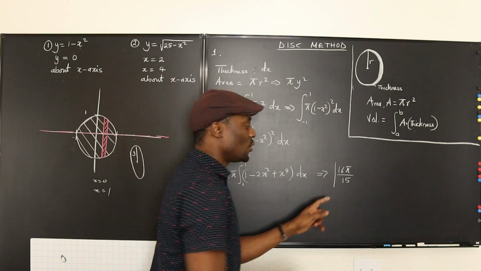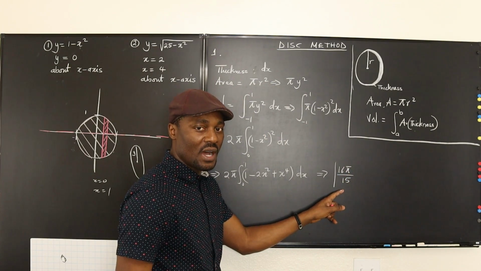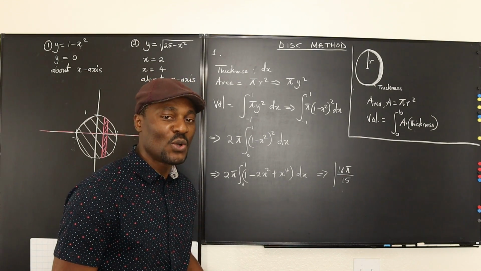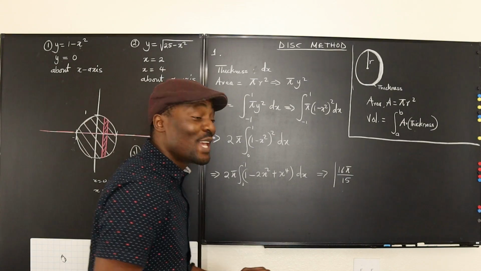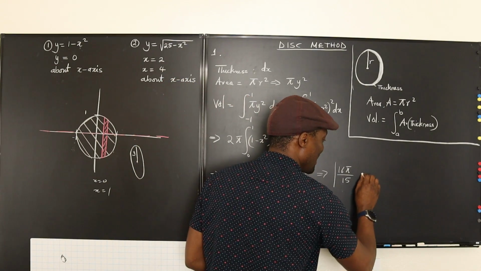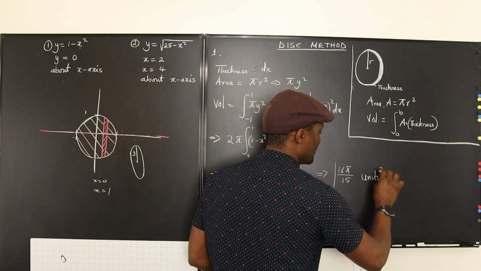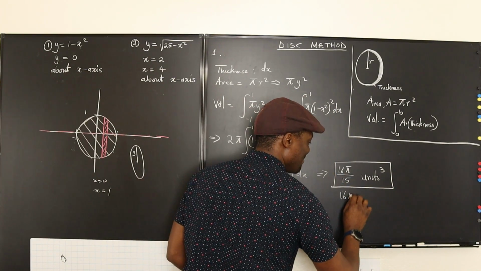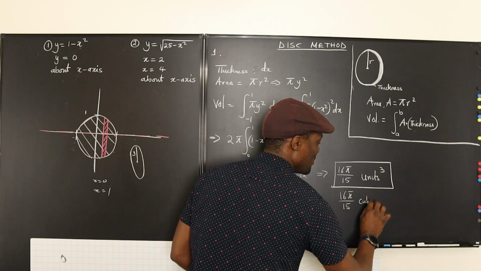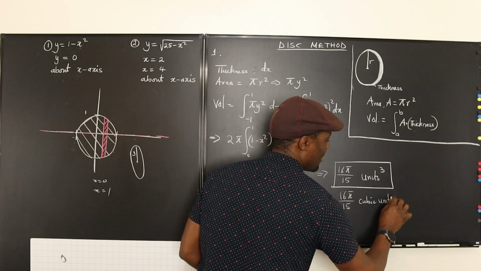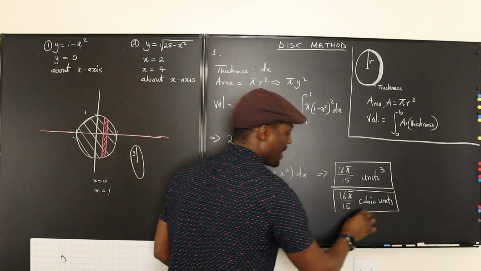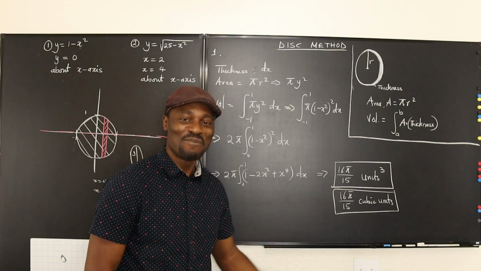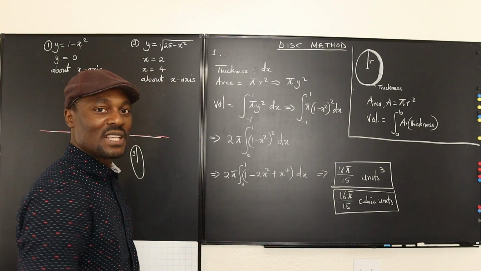Okay, now, should you leave your answer like this? No, because when you take volumes, it's a cubic measure. So always say cubic units or units cubed. Whichever one you choose, that's your business. But I just like to write it this way: units cubed. Or you can say 16 pi over 15 cubic units. Well, this sounds fancier, but it just takes longer to write. Maybe some 10 nanoseconds. It's okay, but that's what it is. So that's the first example.